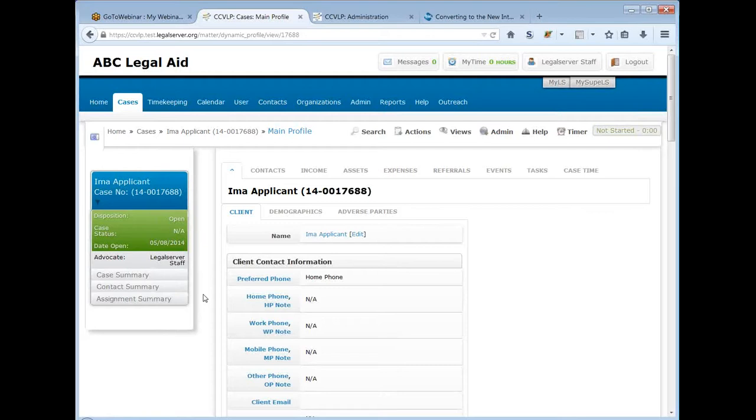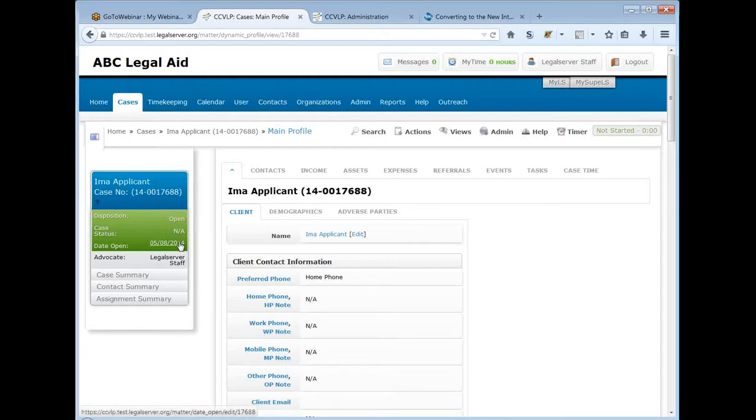Functionally, it's fairly similar to what the snapshot element did before. A couple of changes. You may notice there is a little black triangle next to the client's name and case number, which when you put your mouse over that, will show you links to the 5 most recent cases you've looked at. You still see disposition. The disposition box changes colors depending on the disposition. It's green for an open case, it's yellow for a pending case, and red for a closed case. Case status is still there, and it's a clickable link.